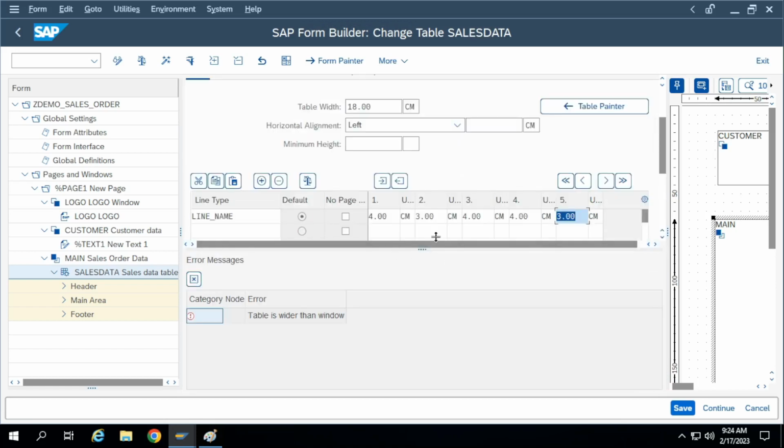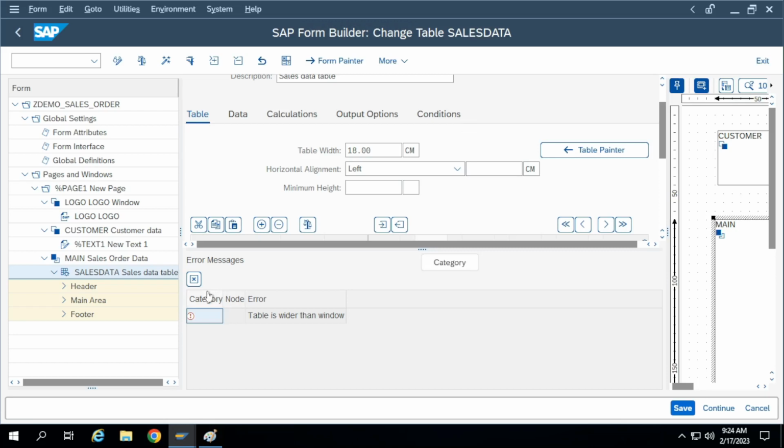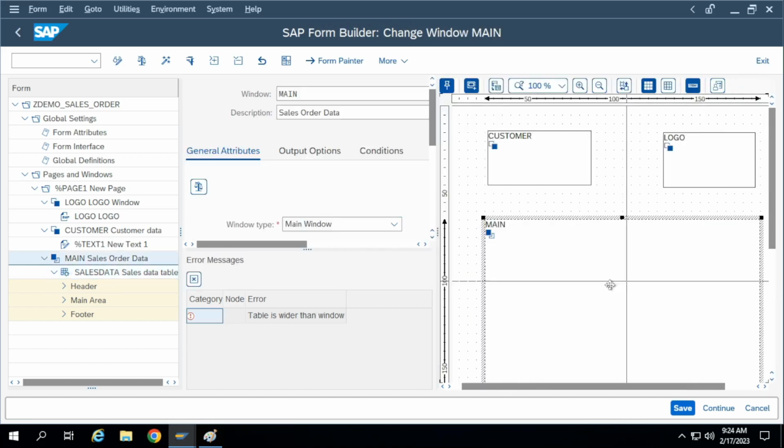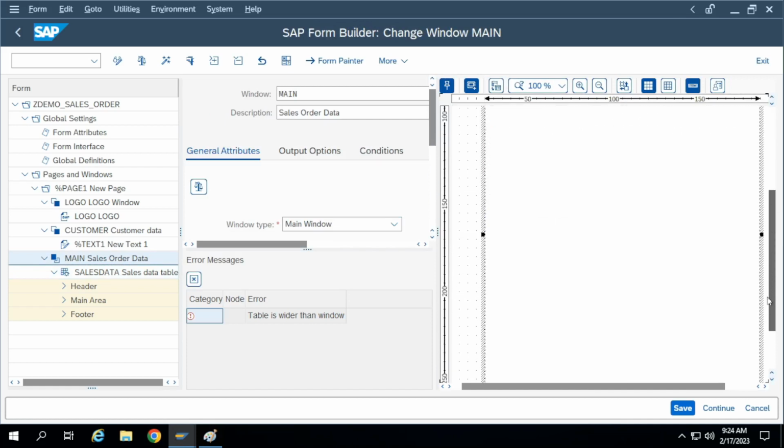Where can you find these options? Table is wider than window. What is it saying? The table width is wider than window. If you want, you can go to the form and increase the width of the window.